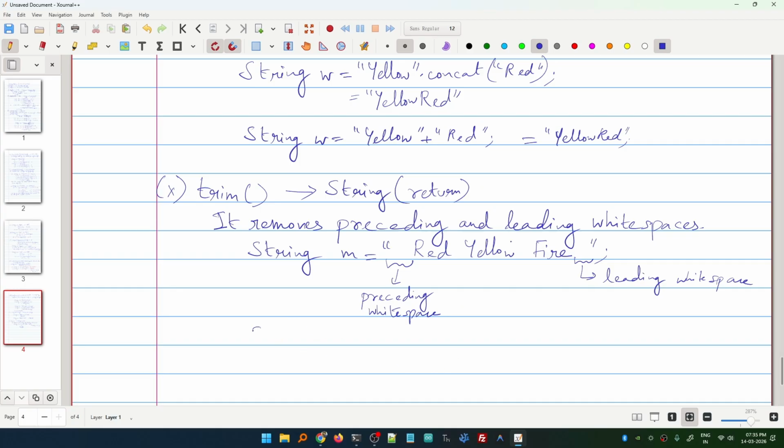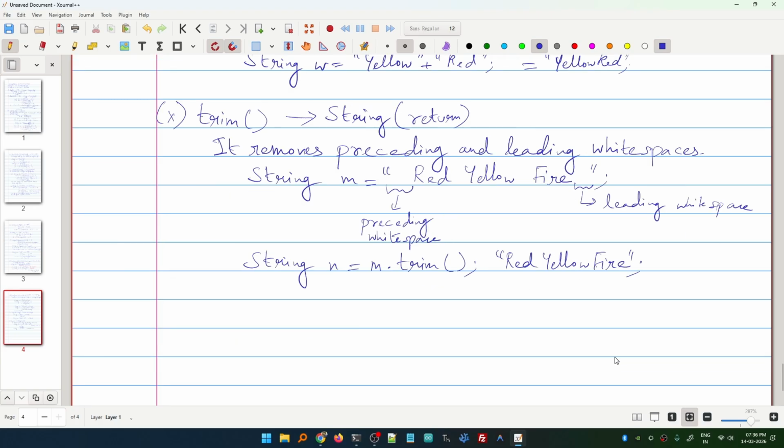So our answer will be: String n equal to m dot trim. The answer is red, yellow, fire. In many cases, like word extraction, sometimes space goes in between the words, so in that case space will be removed.